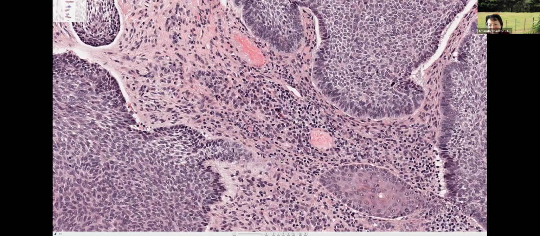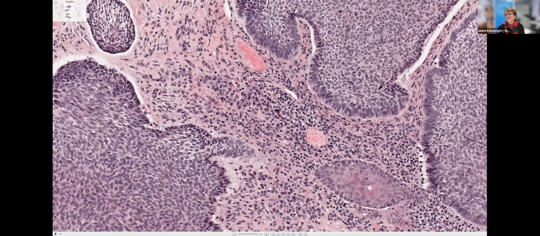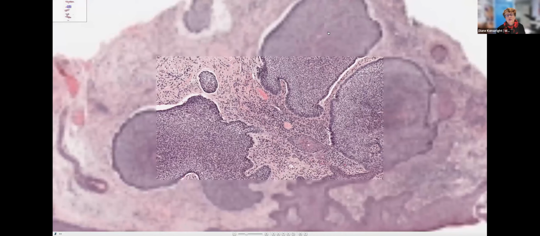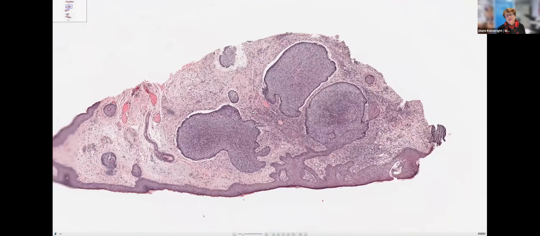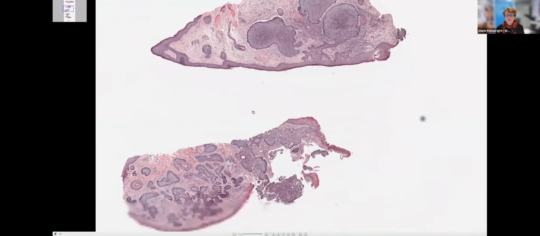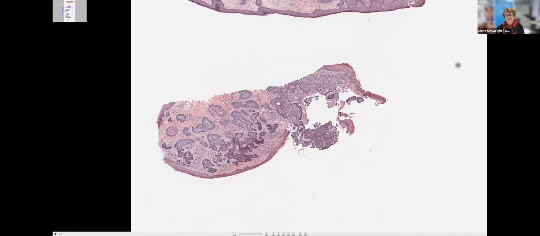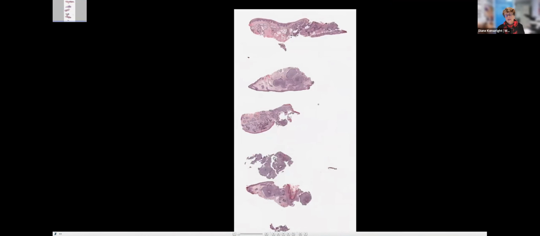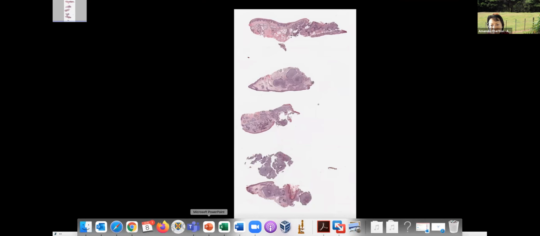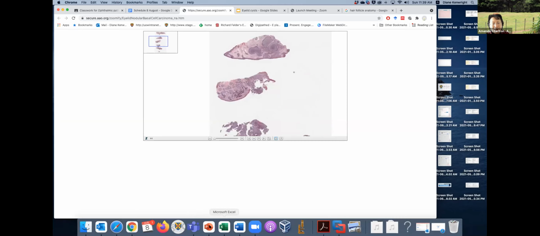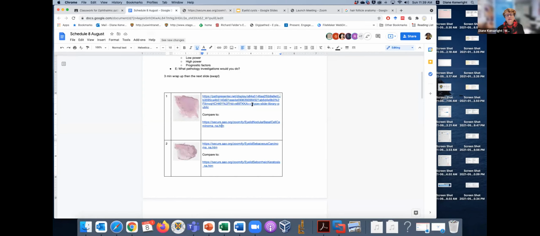Okay, are the smaller nests micronodular? So I think we've answered that. The answer is no, they're not micronodular. They're not small enough. A micronodular pattern is a uniform pattern, where you have lots and lots of tiny little things. Whereas those big nodules kind of exclude that in this case, because some of those little smaller groups could just be the edge of one of the big nodules cut. Yeah. All right. Let's have a look at the next one here.